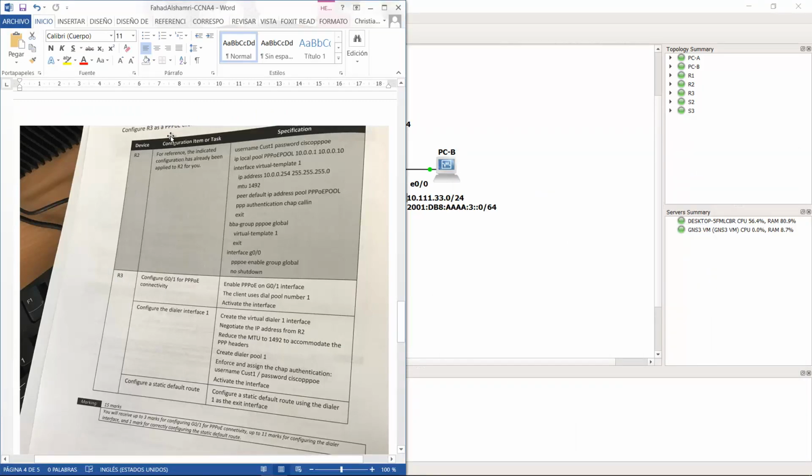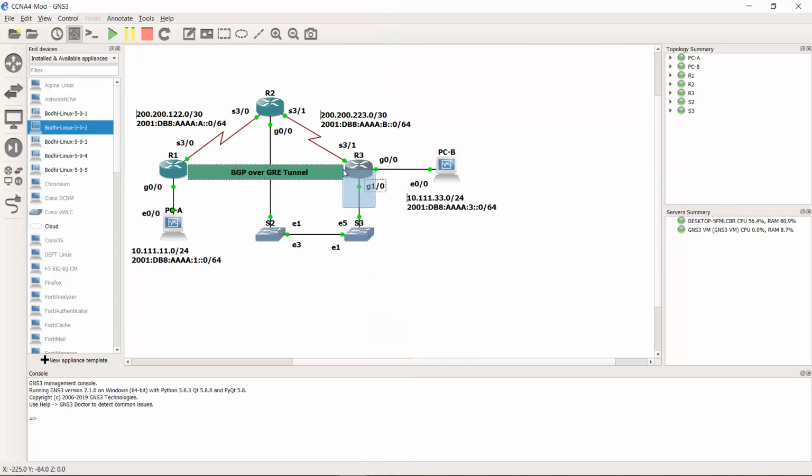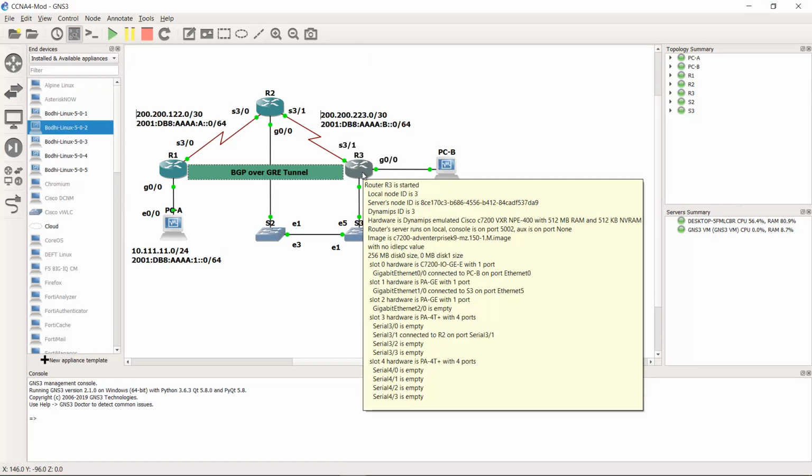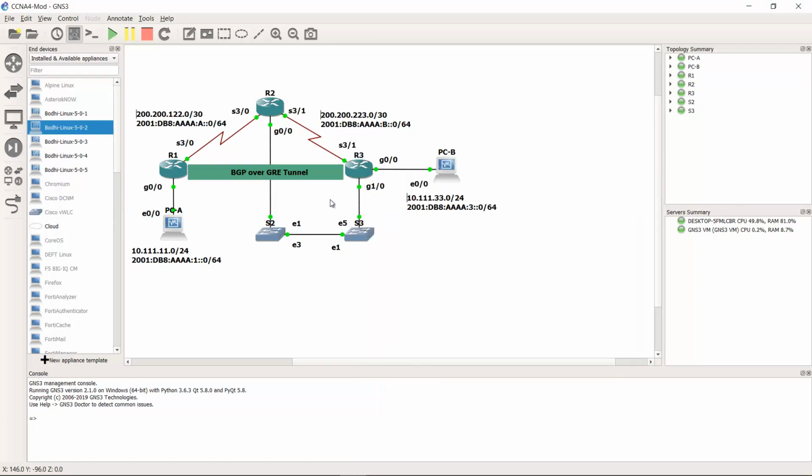So you can continue and configure R3 as the point-to-point over Ethernet client using Gigabit 1.0, and this connection using switches, and R2 will be the point-to-point over Ethernet server using Gigabit 0.